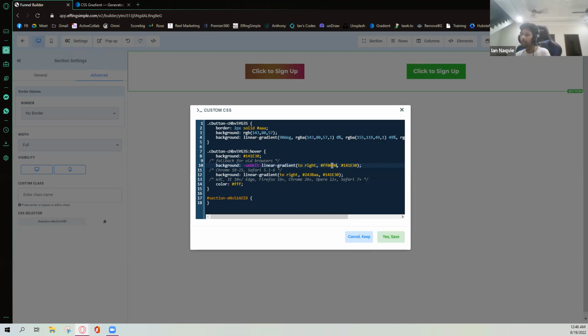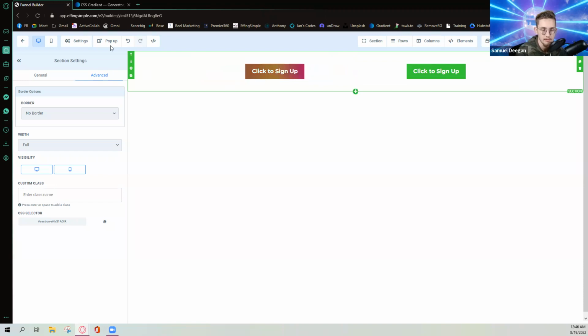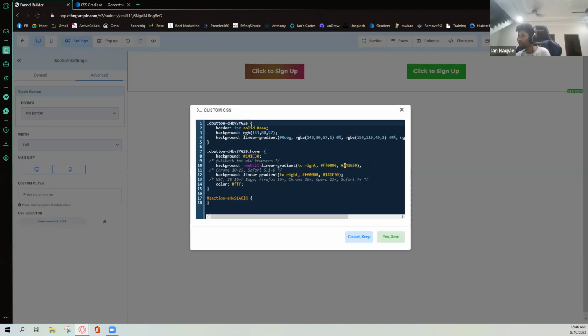So since it's a gradient, the left side is gonna be red, very bright red. Because the reddest red we can achieve is FF0000, and let's see what happens. There you go. Wow. So this part is red. The other part that we haven't touched is the other color that we don't know. So let's change that to blue. How about that? So I'm gonna turn off red, turn off green, and turn on blue to the maximum. Do the same with that.